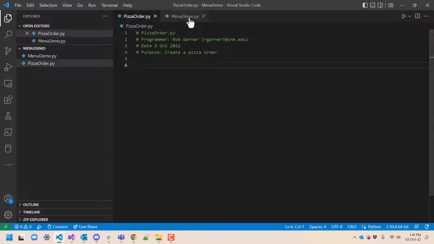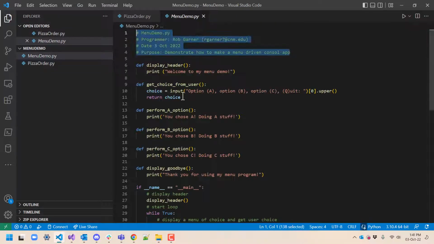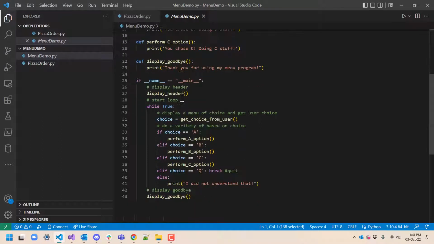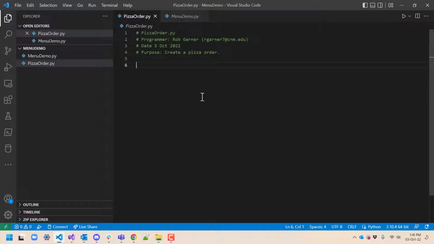And so we're going to use the same approach. And the way this is going to work is this.